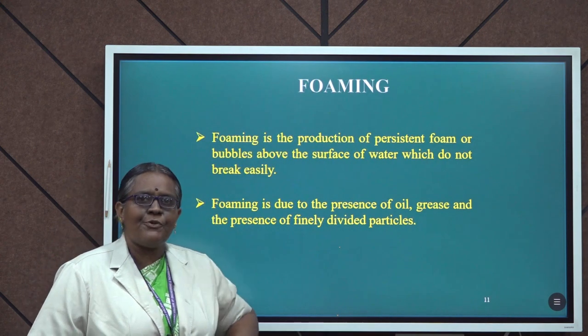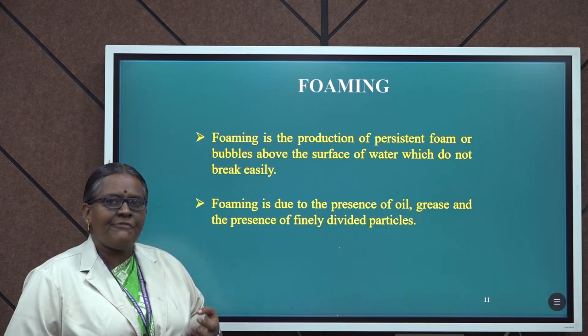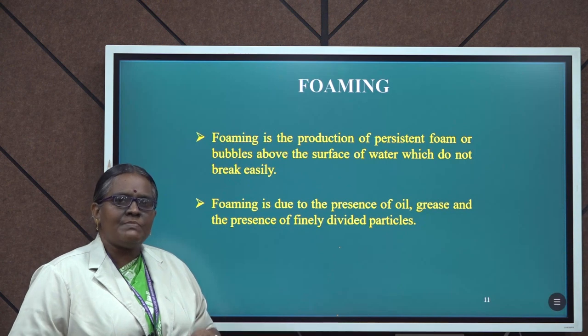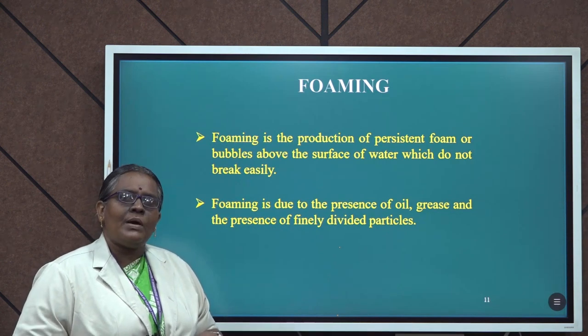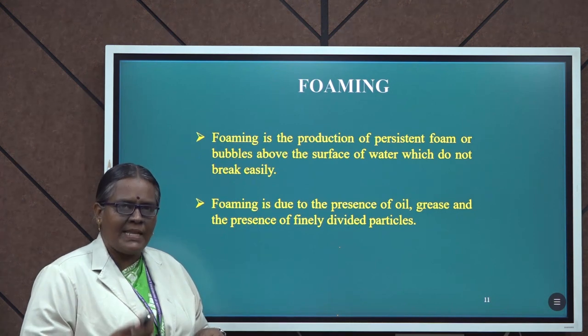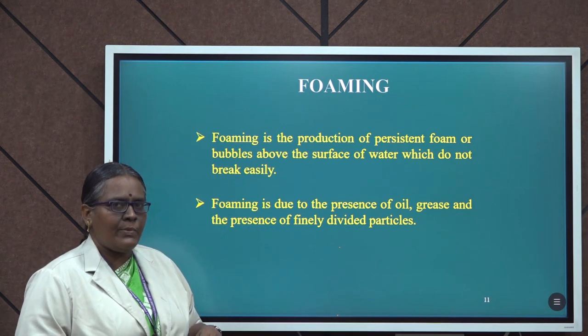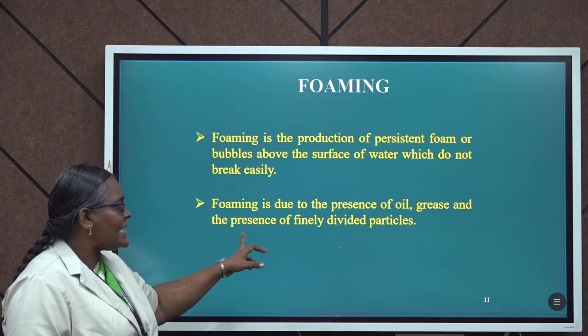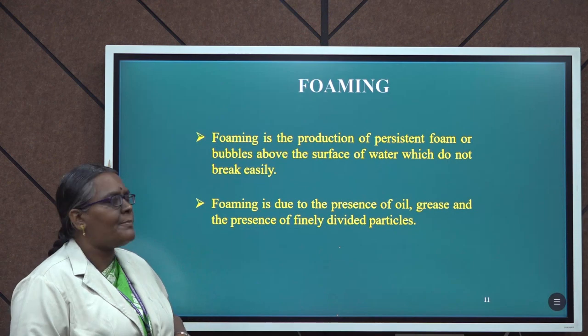Next we are going to see foaming. Foaming is the formation of gas bubbles on the surface of the water while boiling. So, these bubbles will not break. So, it have a lot of bubbling in the surface of water. So, automatically steam will have more liquid water droplets. So, this is due to the presence of oil, grease and the finely divided particles.